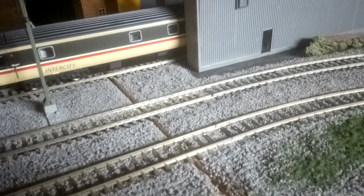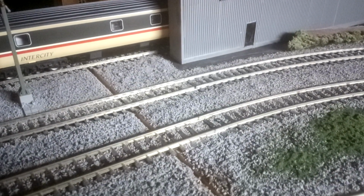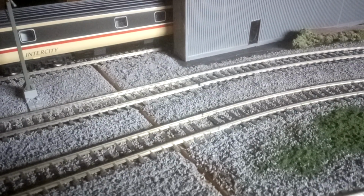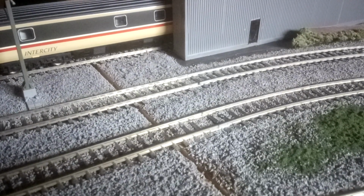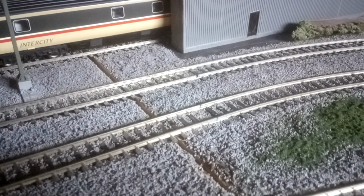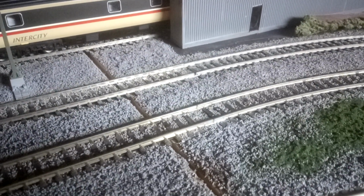One little area I noticed from my previous update is that there is a gap in the baseboard join. Now everything is level, rigid, bolted together, nice and firm, and in hindsight really I should have either put a bit of gaffer tape going across there on the bare baseboard before starting anything, or I should have put a bit of filler in there. I may do that. I might just wedge, spoon feed a bit of poly filler into those gaps, and then ballast over the top of them, and that will get rid of that, because some people might be looking at that thinking, "Struth, that looks horrendous," but it's not. It's just the way the baseboards line up. All the other boards are absolutely fine. They're all nice and tight.